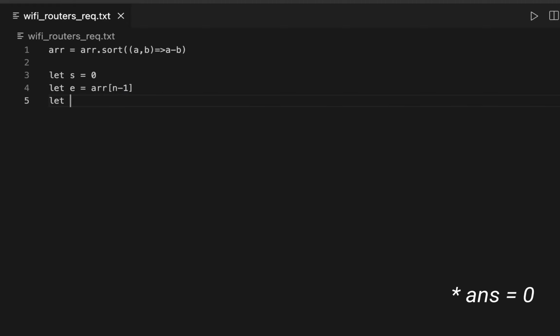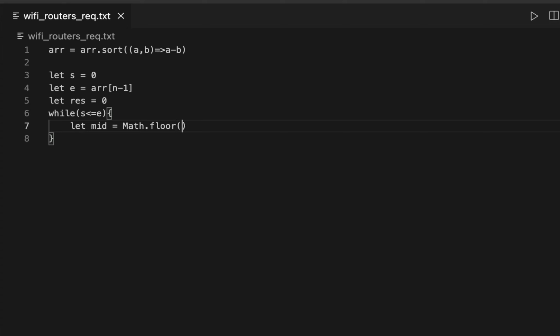After this, I will take res, basically res equals 0. And then while s is less than or equal to e, I will apply the binary search. And how will I apply the binary search? I will find mid equals Math.floor of (s plus e) by 2.